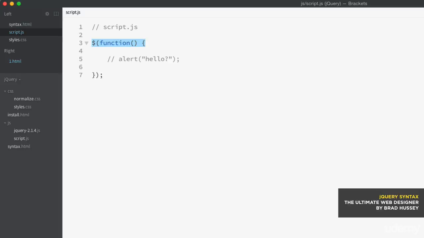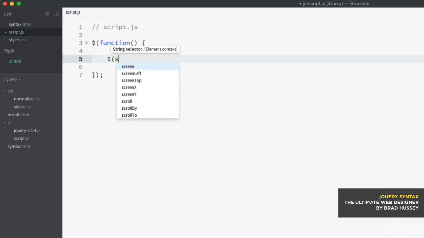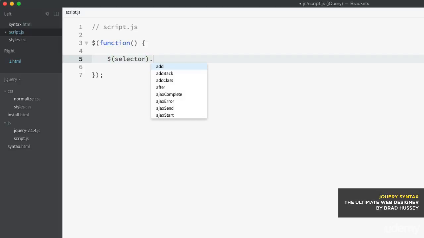Anyway, in its simplest form, the jQuery syntax looks like this. So we have the $ sign to access jQuery or call jQuery. We have a selector within parentheses to grab or select HTML elements, whether it's an ID, a class, or an HTML element like a level 1 heading or a div or an input with an attribute type. And then the dollar sign, an action with open and closing parentheses, and a semicolon.